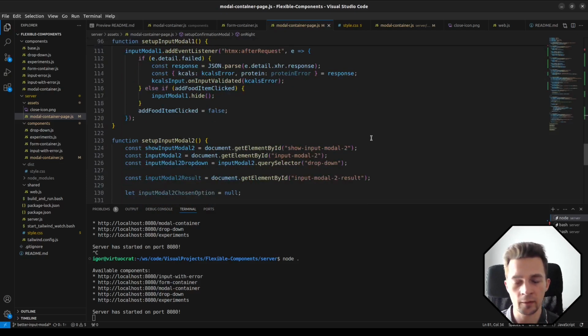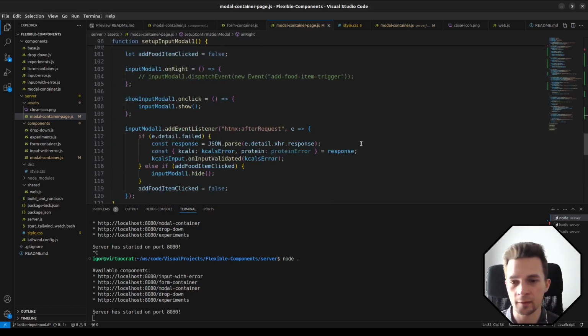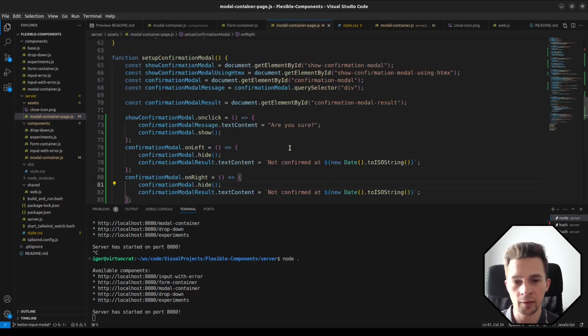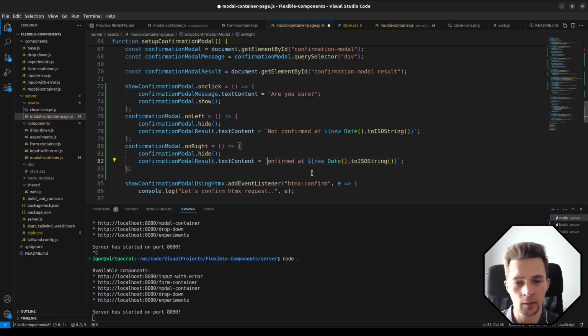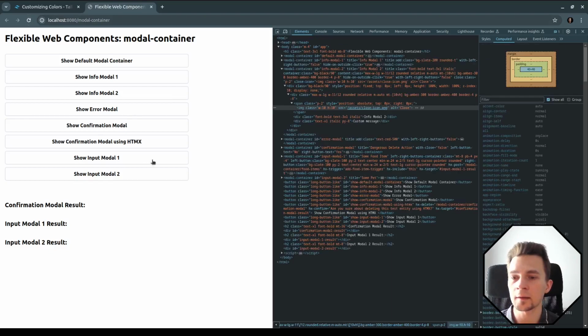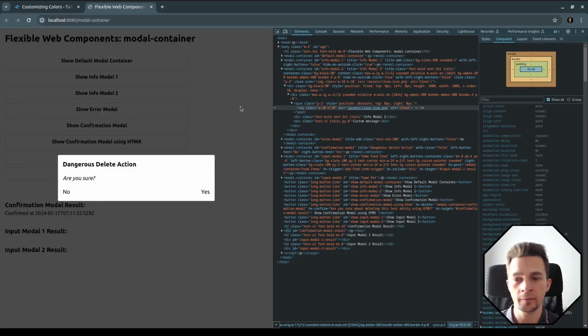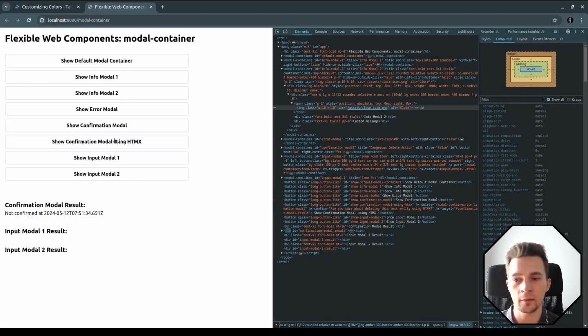I don't know, this UI sometimes doesn't work well at all. So just change it to confirmed and we will see not confirmed or confirmed. Let's see. No, okay, not confirmed at something. Confirmed at. Alright guys, so it works as you can see with just the JavaScript.